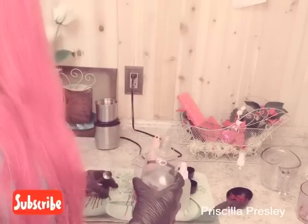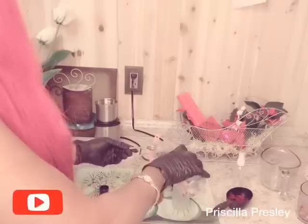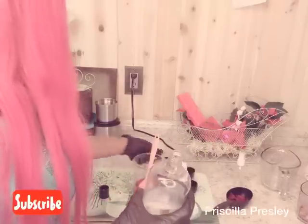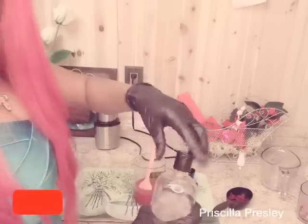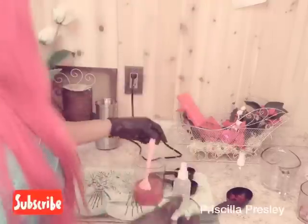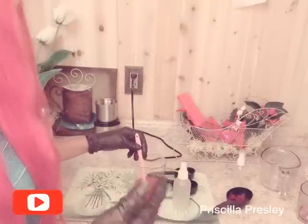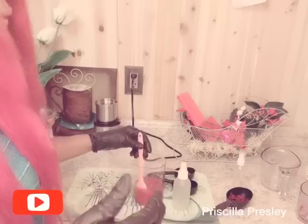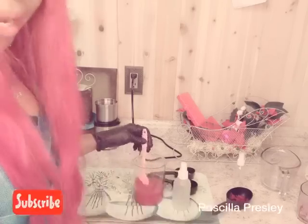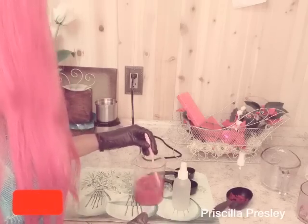So I'm using half a teaspoon of my preservative, which is the 1%, to preserve my rose toner. This is a toner you could use under your makeup, or after you shower and do your makeup, to balance your face. It's very beneficial to the skin. It also helps with anti-aging and protects you from the sun. You can go ahead and read about rose toner. It's very beneficial, and every woman should have this.